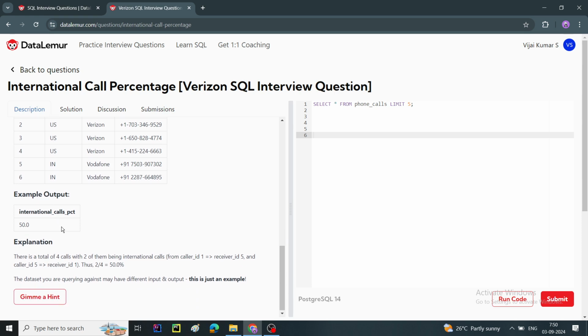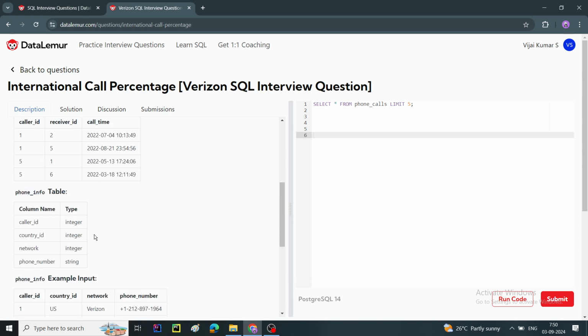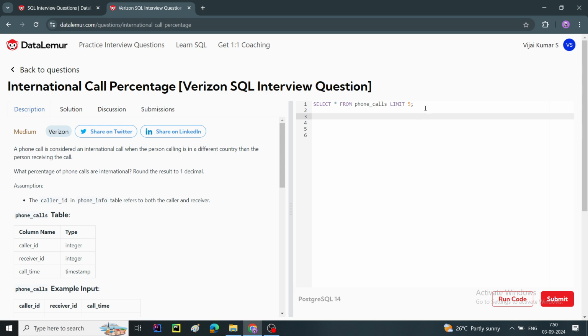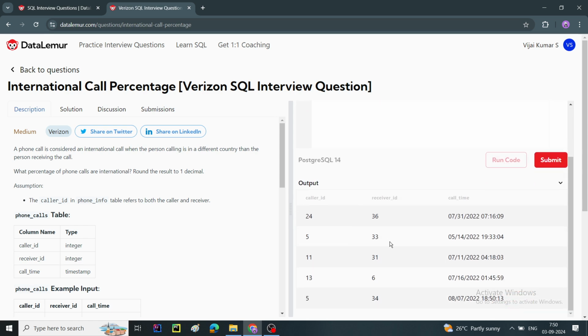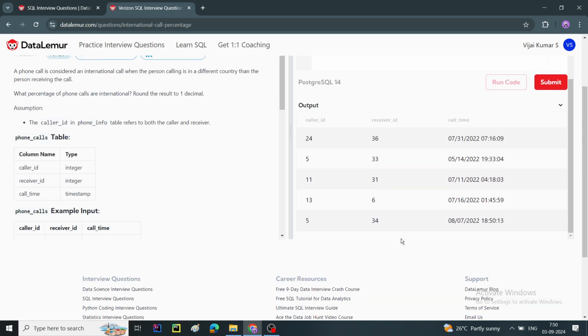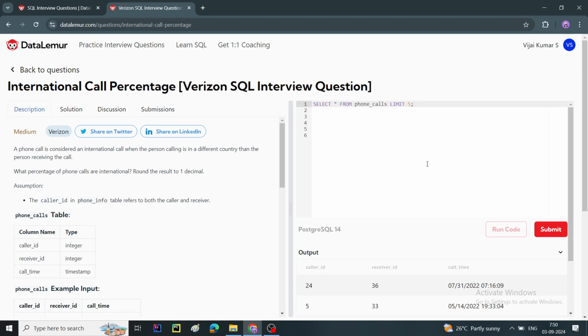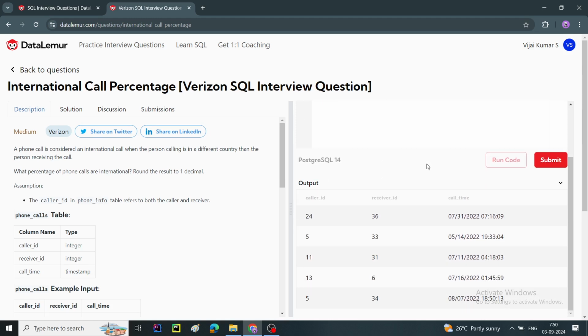Okay guys, so let's see how we are going to solve this. I'm going to run this first one. I'm going to select the top 5 values from the phone calls table.